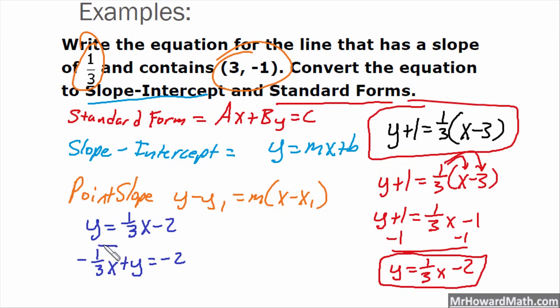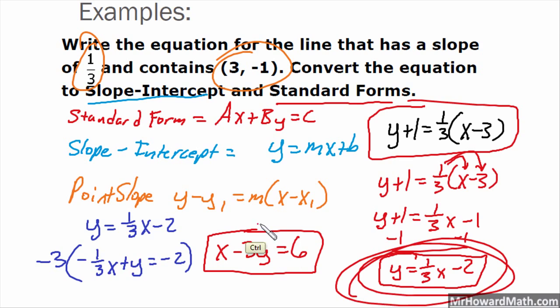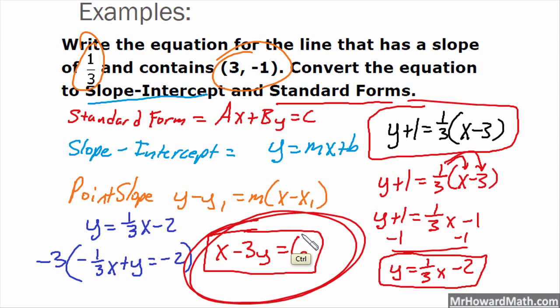Now, the rule for proper standard form says that I can't have any fractions and my x term needs to be positive. So to fix this, I'm going to multiply by a negative to cancel that negative out, and by 3 to cancel this 3 out. So I'm multiplying all 3 of these terms by negative 3. And that will give me my final answer in standard form. So negative 3 times negative 1/3 would be positive 1, so just 1x or x. Negative 3 times y, minus 3y. Negative 3 times negative 2 on the other side would be positive 6. So that would be my final answer in standard form. So we have our point slope here, slope intercept here, standard form here for the same line. All 3 equations are for the same exact line.